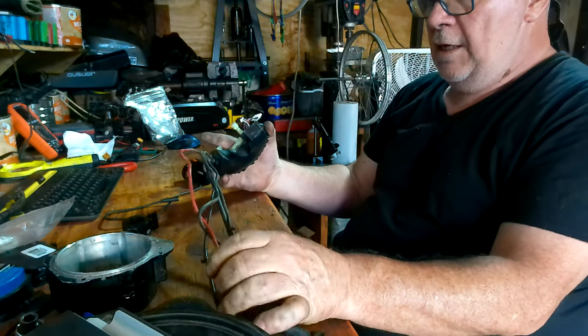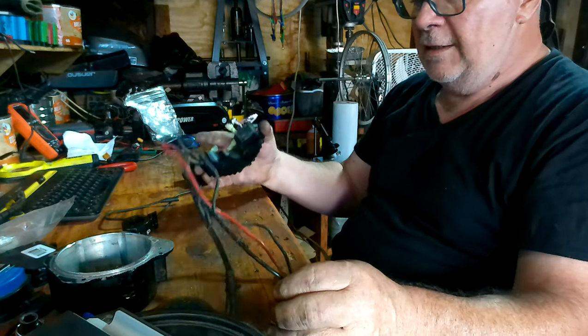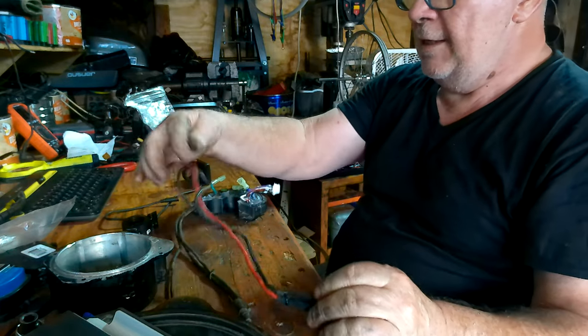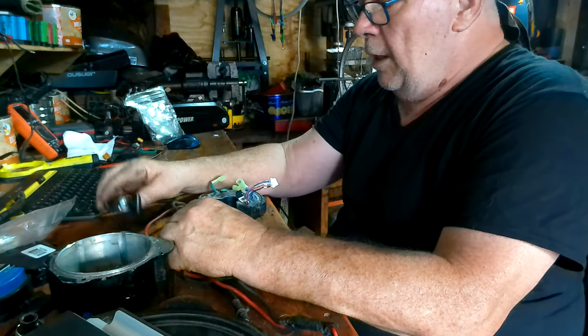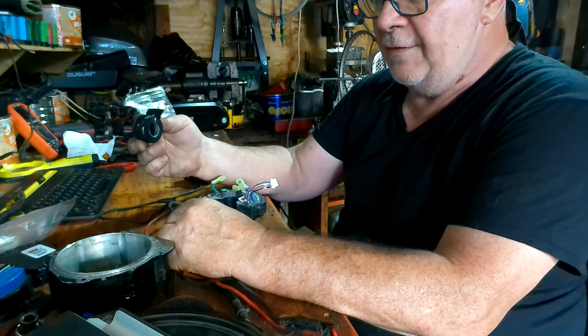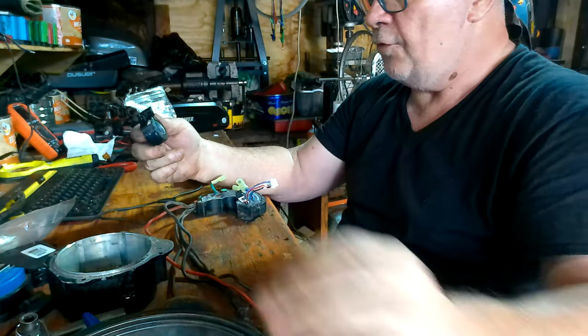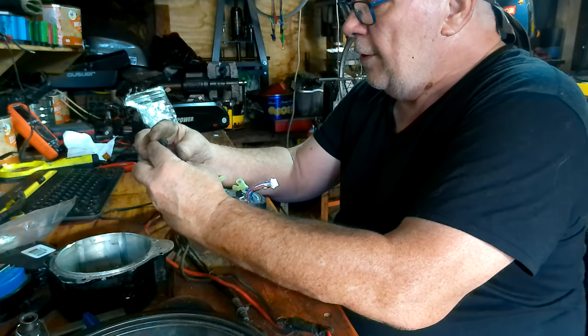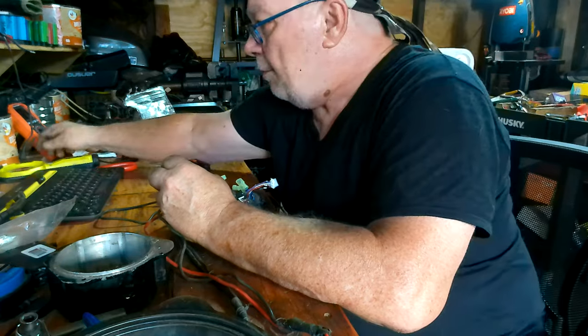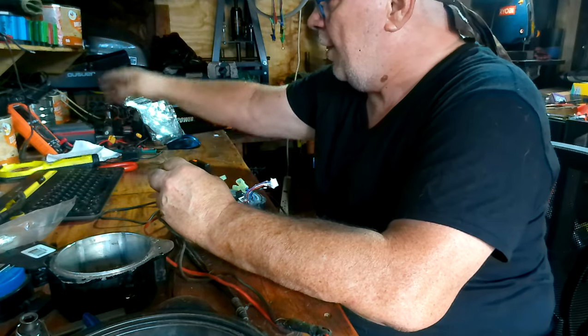So that's what this display did — it took this thing out because it didn't have that fusible link in the middle. And the throttle, as of today, I just figured out that it took the throttle control out as well. So I'll just cut the thing off and keep the ends. You never know — you might need one of these ends.